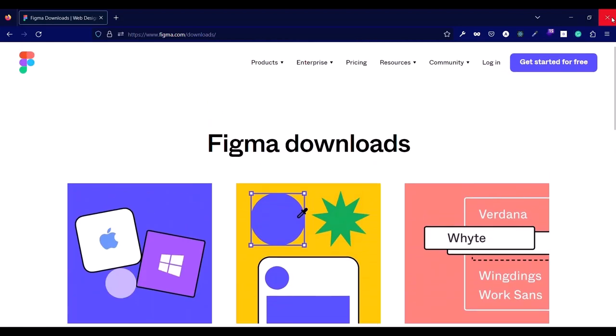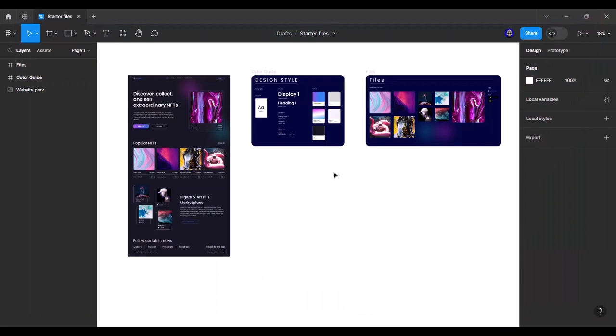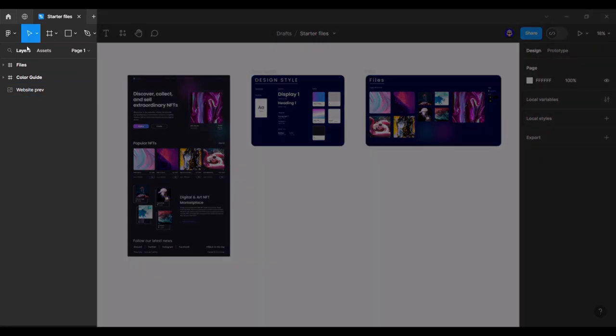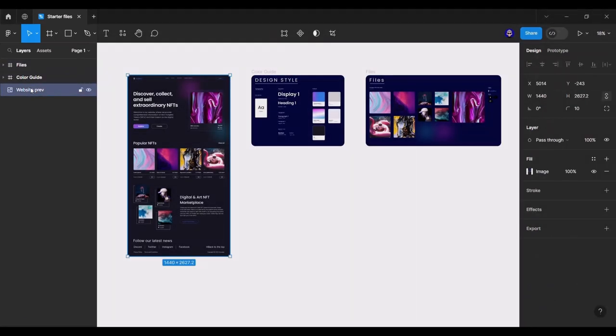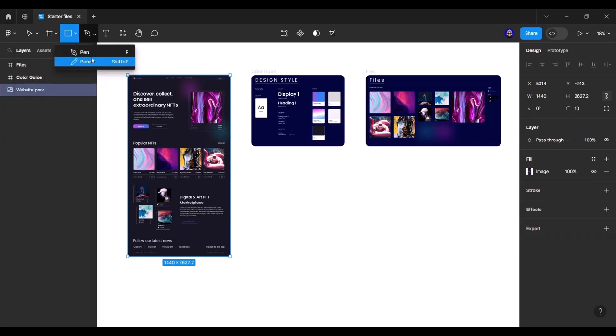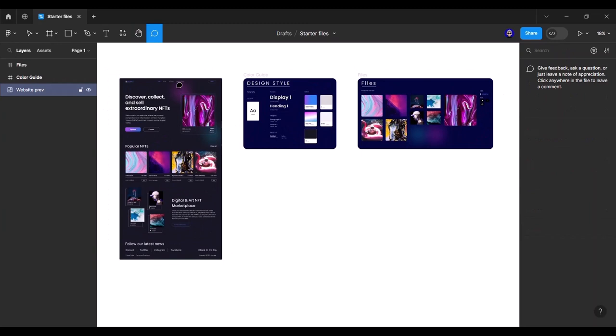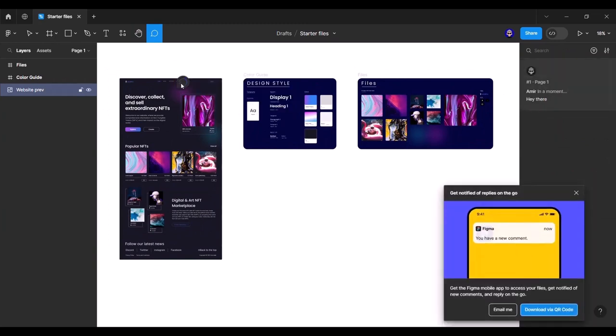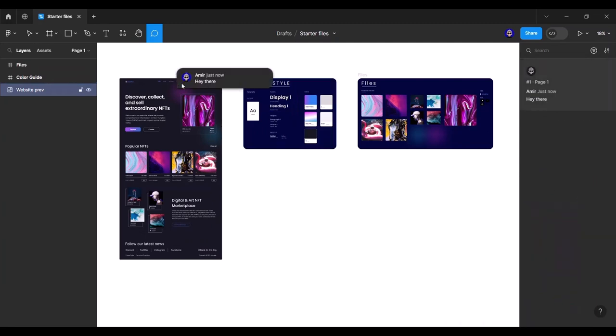Once you have signed up on Figma, you can click on the starter files link in the description and open it up. Here on the left sidebar, we have elements of your design. Also, we have some tools including the move tool, scale, frames, sections, different shapes, and etc. And with this hand tool, we can move around in case you have lots of things. With this comment tool, you can provide information about your design to your clients and your team members. So make sure to use it on your projects in the future.